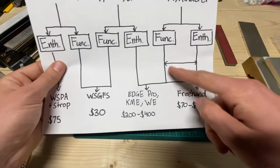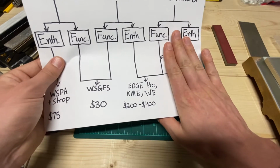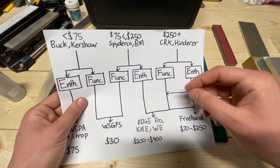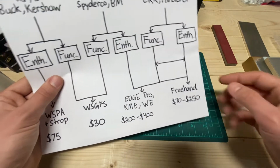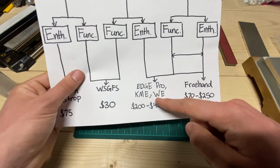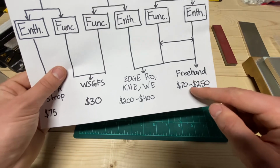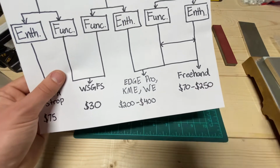So notice how I kind of changed my mind here. Originally, as I just said, I was going to say go Edge Pro, but that's totally not fair. This is the category I'm in, and I 100% say do freehand. If you're a Spyderco Benchmade enthusiast, I would say get one of these systems or go freehand. Freehand is still the better answer, and look at the cost range. You can get into freehanding for 70 bucks easy.